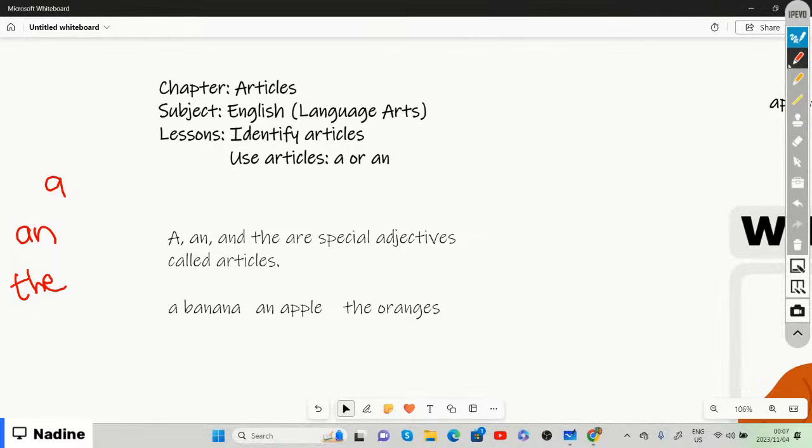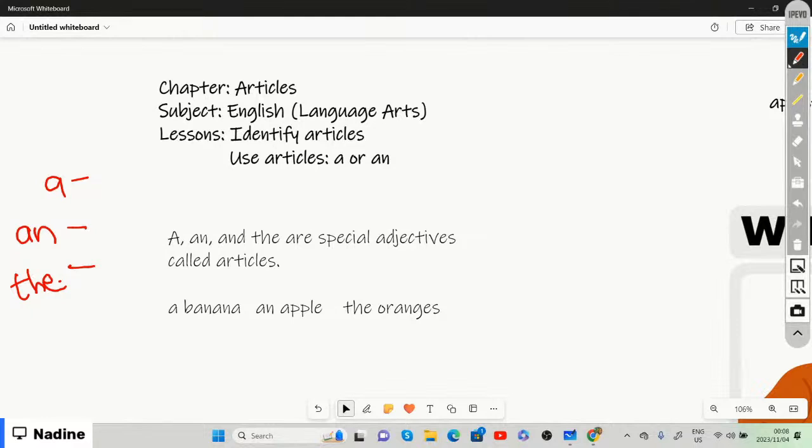And when you use one of these articles, like if we use a, a comes before a noun where the first letter of that word starts with a consonant.